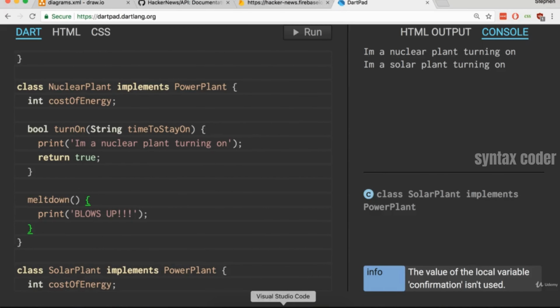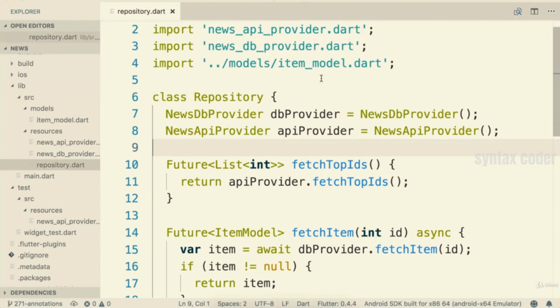Okay, so now that we know how this stuff works, we need to start thinking about our repository and how we're going to do a refactor over here using abstract classes. So hopefully at this point, it might be kind of clear that we're probably going to want to put together some provider abstract class that models the relationship between a repository and a given provider. Let's start looking at a couple diagrams and try to understand the relationship, or the kind of contract, as it stands right now between the repository and these two providers.